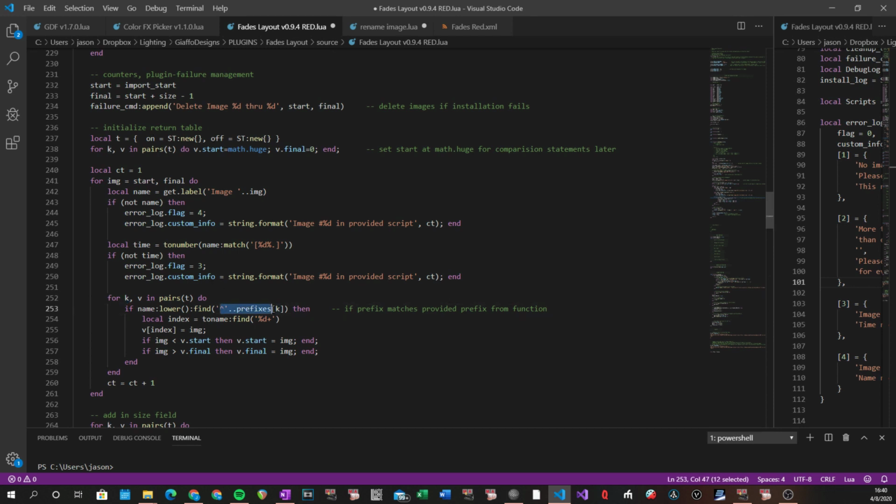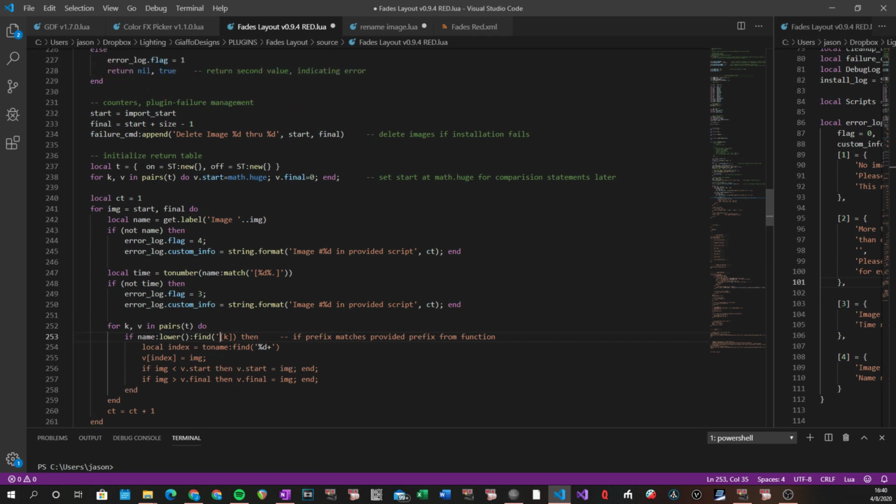So if we find prefixes, we're not using the prefixes window anymore. And the only things in T are currently on and off. Yeah, and each of those subtables has some info, but that's fine. There we go.